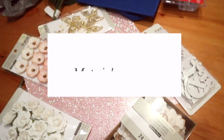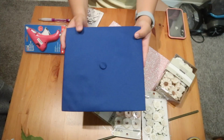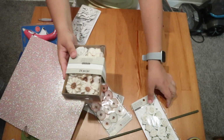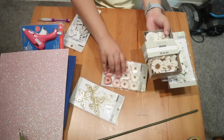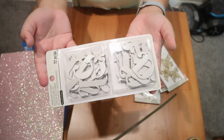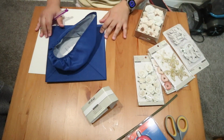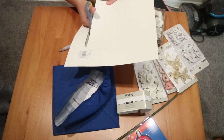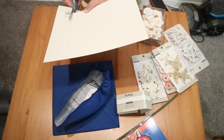Here's some materials you're gonna need in order to make your graduation cap. You're gonna need your graduation cap, cardstock to put on top of your graduation cap so you don't ruin it, some decorative flowers, some butterflies, some letters, and a glue gun to glue it all together. Most of this is optional, so you can pick and choose whatever you want to decorate it how you want it.